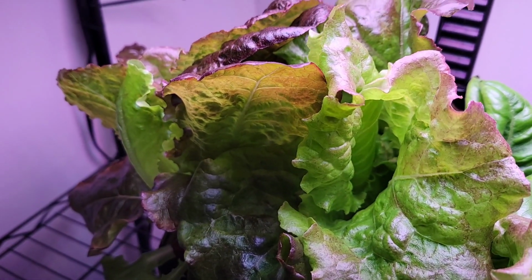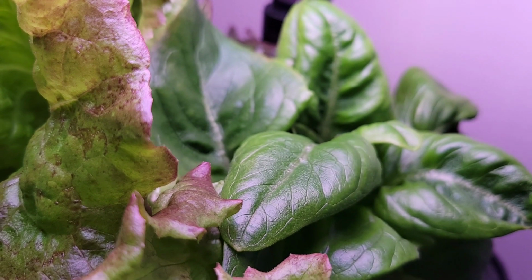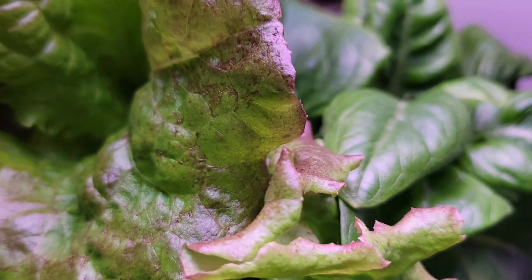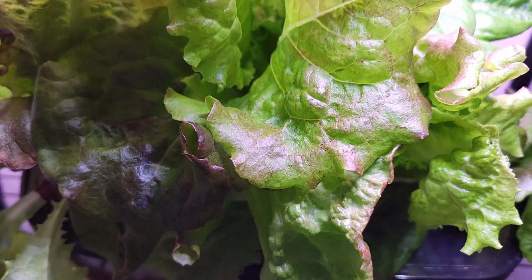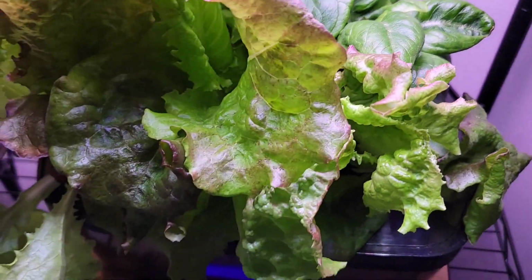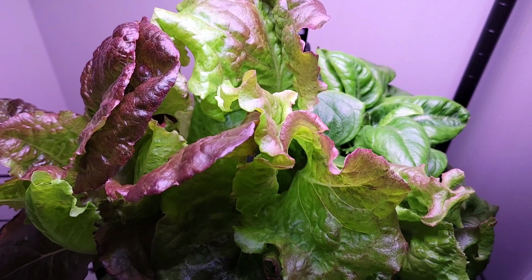This is just 2 pods. But what happened was, it looks like over here, 2 plants sprouted out of the same pod, which usually with that, it's really best to cut one of them and take it out. 2 really cannot grow in one pod successfully, so you got to make a decision and you got to take one out. But by the time I realized that, this was already kind of growing like this, so it is what it is at this point, and we'll just deal with it as best we can. But this separate head right here of the red is really one of the best I've seen. I think it's been growing for about a month, maybe a little more right now.